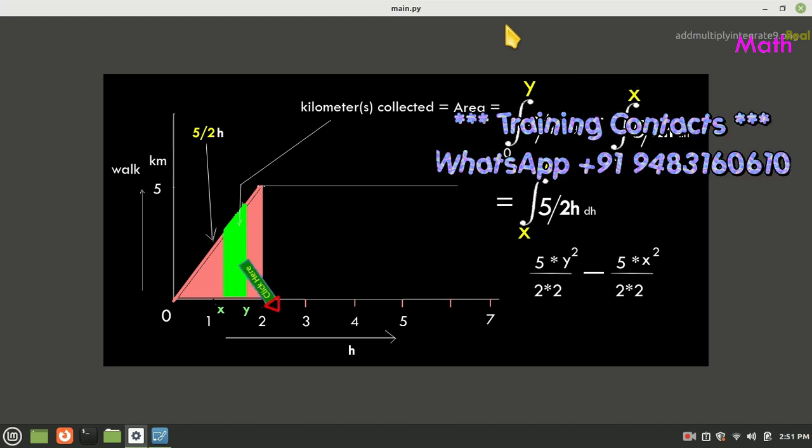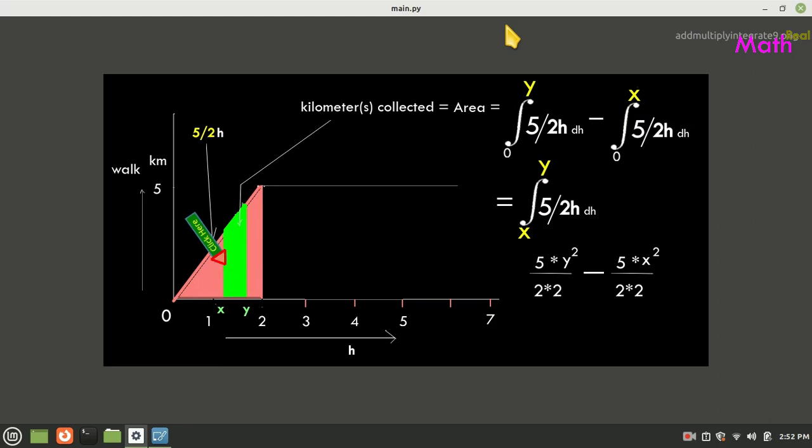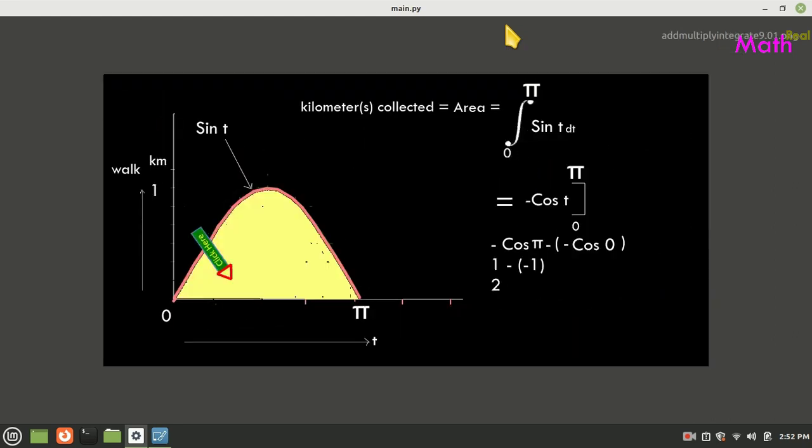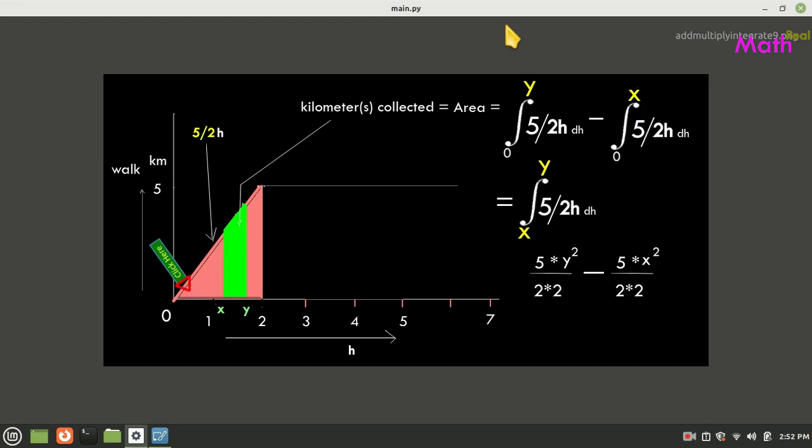What about this? A person is working and in two hours he is coming up to 5 km per hour. What distance, how many kilometers has he covered from x to y? X hours to Y hours. Now that is the area of the green portion. This area is difficult to calculate. Okay, now we'll come with the same formula as we did here: full minus beginning. So that would come like this: the full triangle up till here, minus this triangle. If I subtract these two triangles, this area would come up.